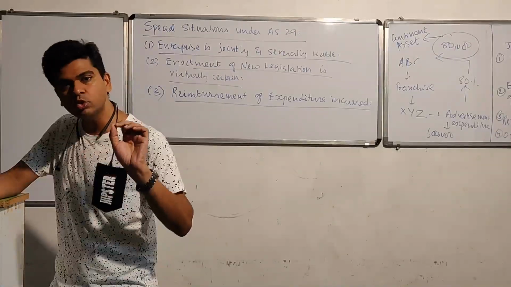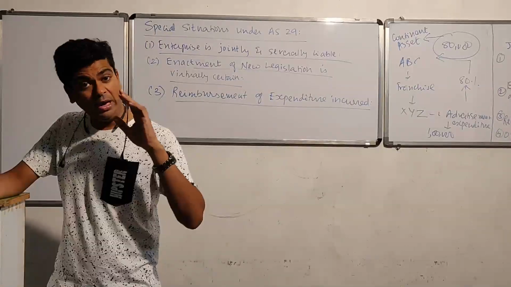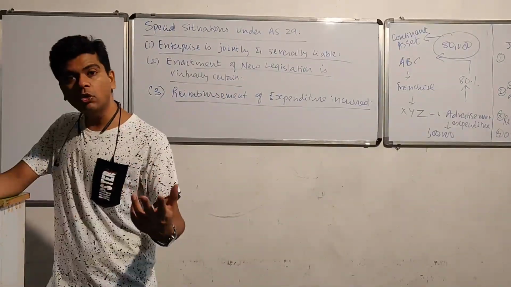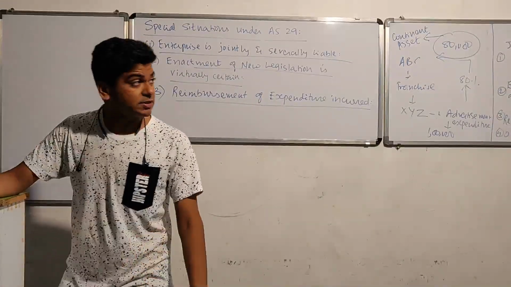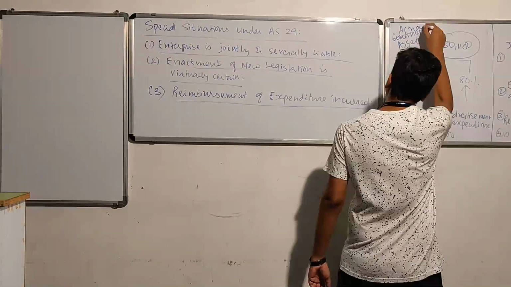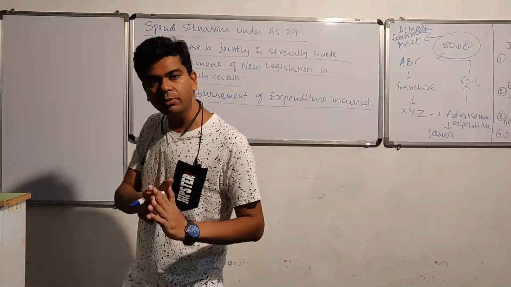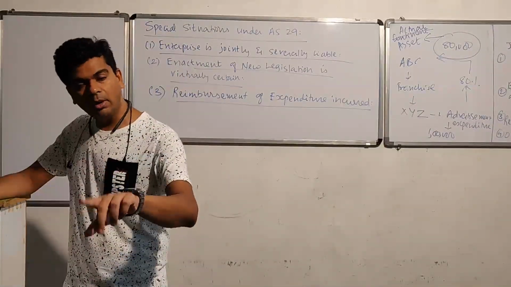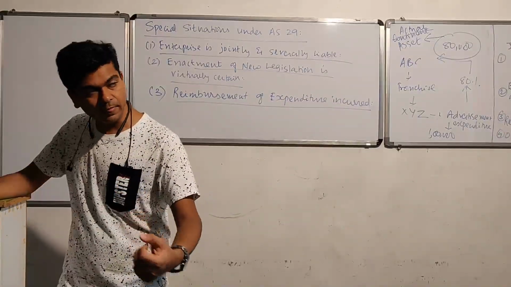They are not releasing it, but it will soon be released. We follow the accrual principle of accounting, so we don't have to wait till it is actually released in cash. The moment I receive this email, its receipt is confirmed. It is no longer a contingent asset. It has now become an actual asset, and if it is an actual asset, I can show it in my books. But I will not show this as an income. I will show this as a recovery of an asset.